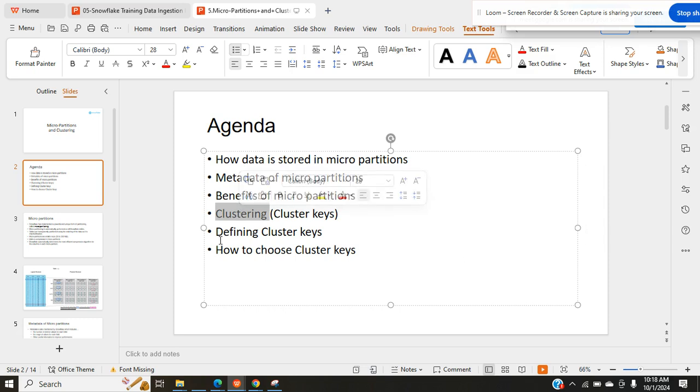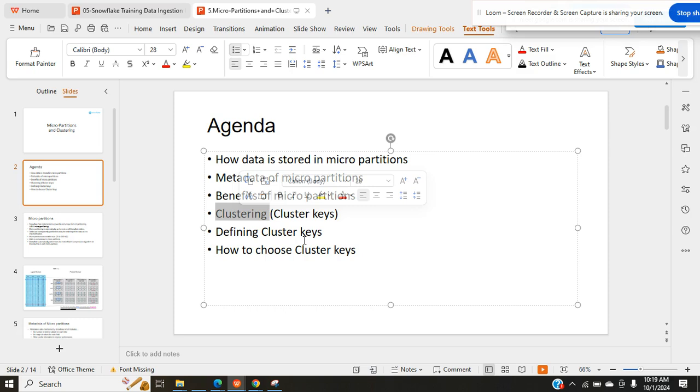Another thing we can discuss is the clustering key. Sometimes you may face performance issues, and at that time it is very useful. This will be defined for the tables at DDL level. While creating the table, if you create a particular column as a cluster key, the data will be sorted. Let's take two bigger tables being joined. With normal micropartitions, the data will be sorted based on the complete data.